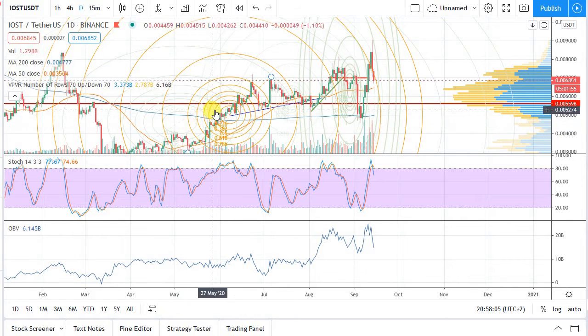And then I finally said, okay, this is not coming back down. This is a strong move. And I bought in at first at 0.0069. So since we corrected here, I thought, well, let's just try a small bag at this point, and then we'll just see what happens. So we'll kind of keep our eye on the birdie here. And based on this volume profile from the one day, it looks like our point of control price is quite a bit lower at 0.0055.